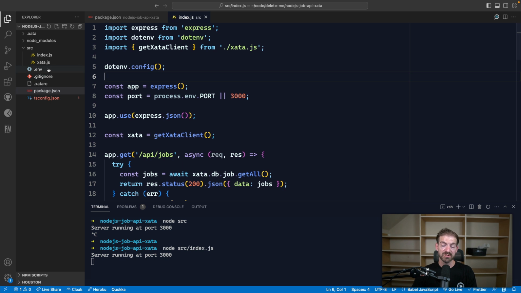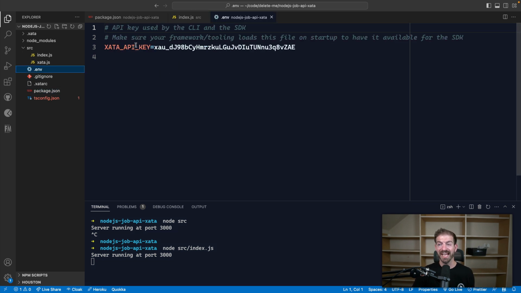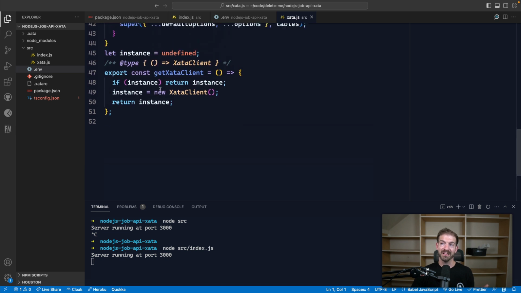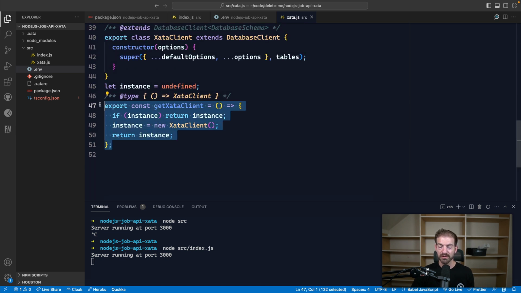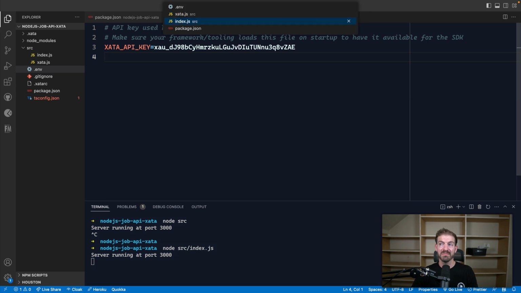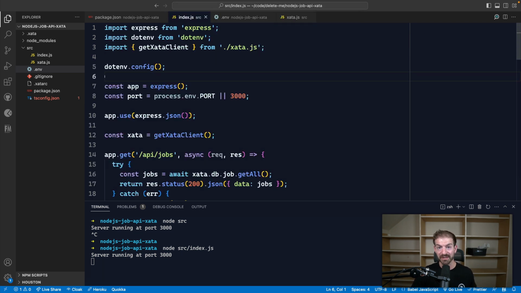So what environment variables do we have? Well, in this case, we specifically have an API key for connecting to our database. Now, really neat that the Zeta code that they generate for you takes care of actually creating this client. So you can see it actually does all this for you. It also just goes ahead and generates the .env file for you if it's not there and includes that API key. So this .env file is here, including the API key, but then we have to do some manual work inside of Node.js to be able to access these properties at process.env and then the variable name.